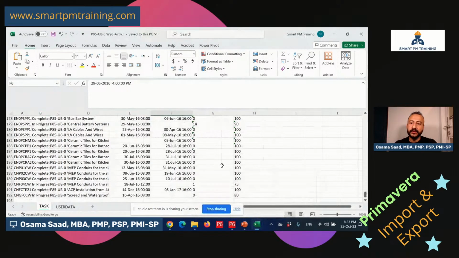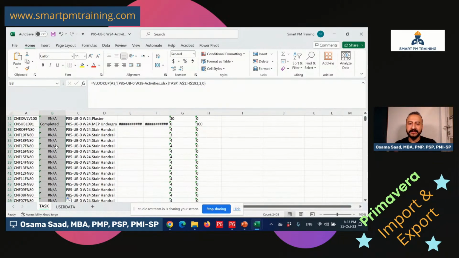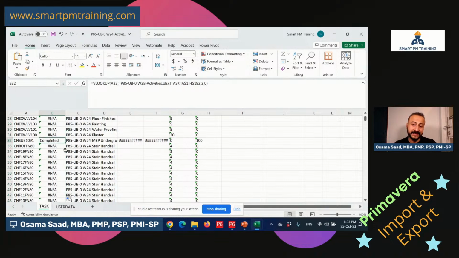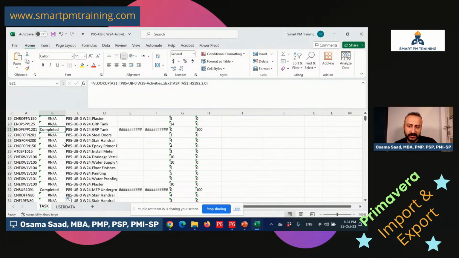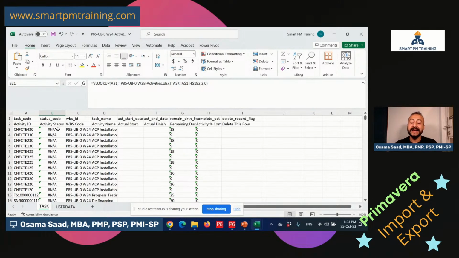Remember, when we went to week 28, we exported the actuals only because that's what I need to do. So if it's not applicable, it means that it wasn't a part of the update. So I'm gonna remove it later. And I'm gonna double click so I can apply the formula to everything. You can see that some activities are completed, some non-started. So that's the first step. I wanna recall information related to activity status. We will do the same process for actual start, actual finish, remaining duration, activity percentage complete.